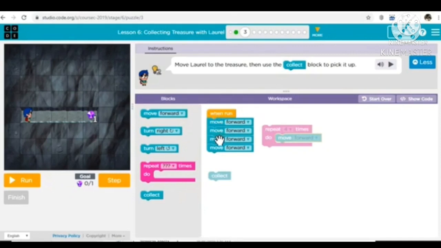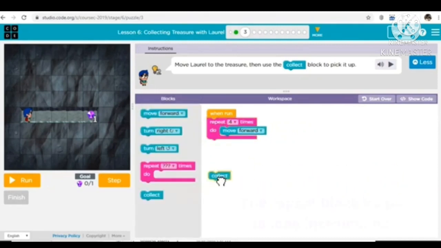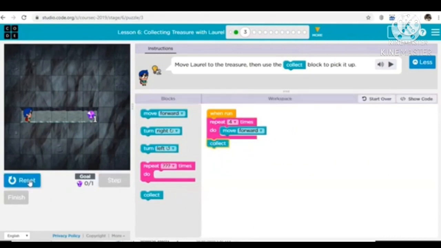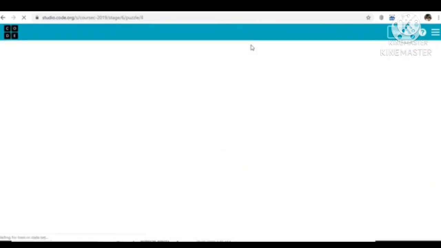It helps us to loop instructions. So instead of using the move forward repeatedly, I can just trash it and then make use of my repeat block with the number of times I want it to repeat and then attach my collect block. Now let's hit run and see how it goes. Yay! Using loops makes our work faster and easier.